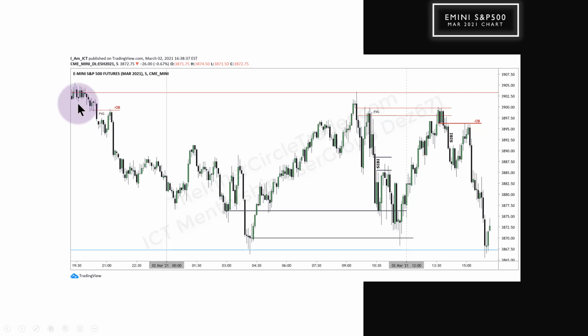Here's that first touch into that level last night. As I was talking to you, we would see some selling at that level, and that's the premium level of that SIBI on that 4-hour chart. Market breaks down, creates an imbalance right there. Gets too far ahead of itself, comes right back up into the bearish order block right there with the fair value gap. Optimal trade entry here, here, here, sell.